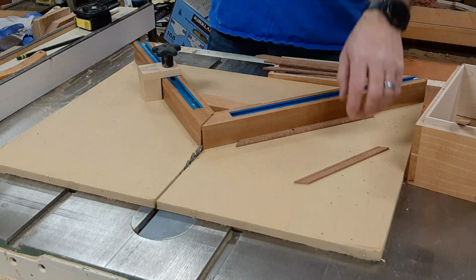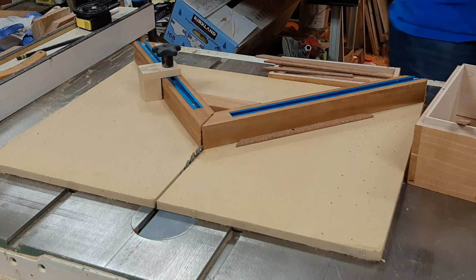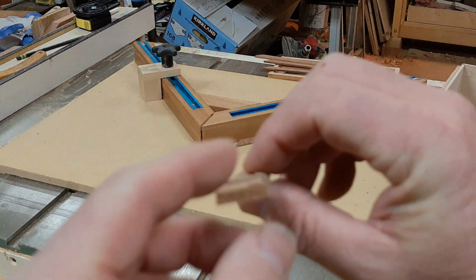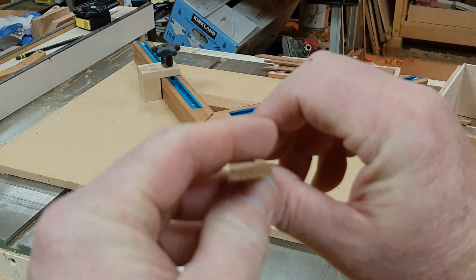Okay, so the other thing I've done with this project is I've created a little bit of a lip on the piece, and hopefully you can see that. Come on, focus.